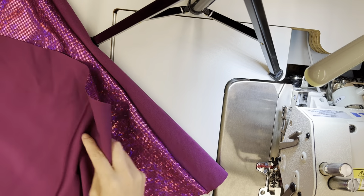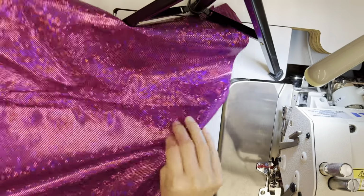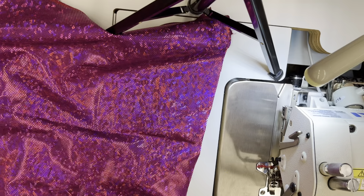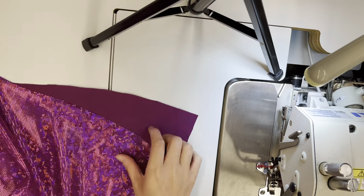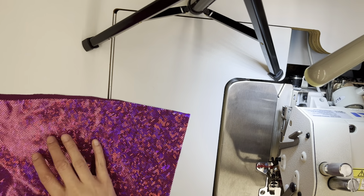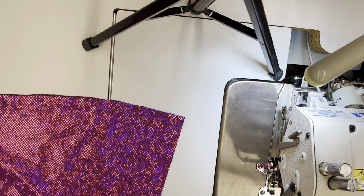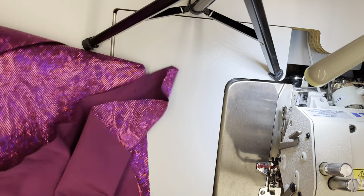Okay, so I'm sewing. Okay, so make sure the size is correct. Okay, sewing. And then once it's folded, it's the main fabric.